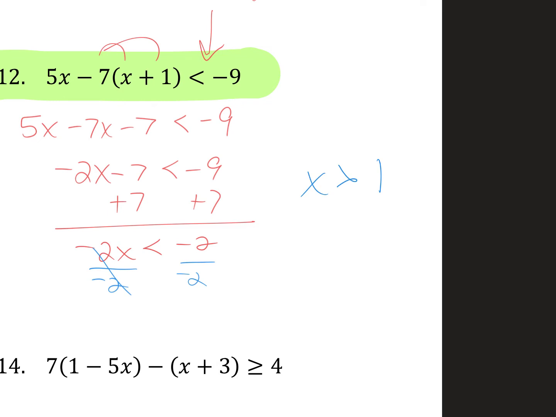Now the second part of your answer is your graph. Okay, I put a number line on the test. You just have to put the numbers. I need to see 0 as a reference point and then whatever critical point you get. So what kind of a dot do I have at 1? Open. And then since my x is on the left, I can just make a little arrow and it tells me which way to color. So which way do I color? To the right.